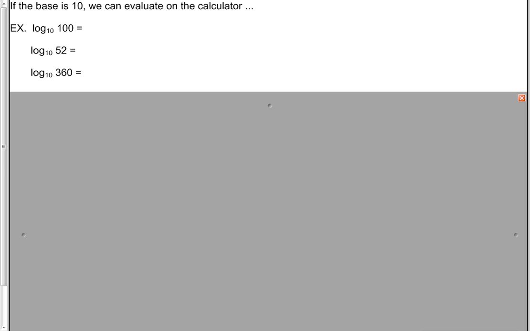Our calculators have base 10. We know that the answer to the first one, which is log base 10 of 100, is going to be 2 because 10 squared equals 100. If you type into your calculator and the log button doesn't say log base 10, it's just log. So if you do log 100 in your calculator, mine is a second function button, log of 100, and you will get the answer 2.